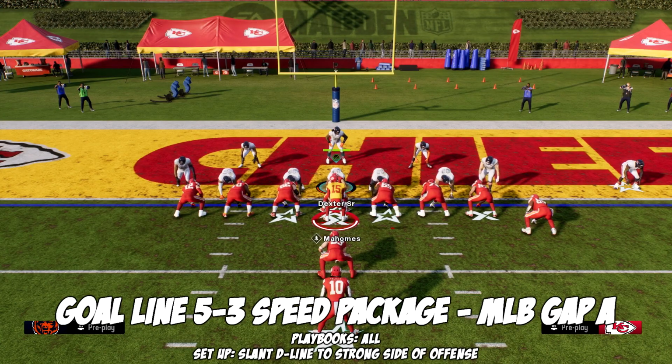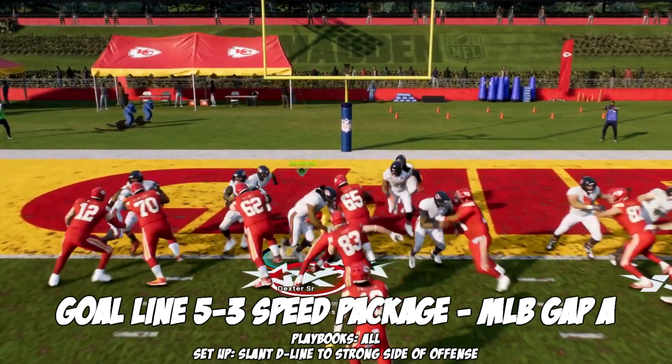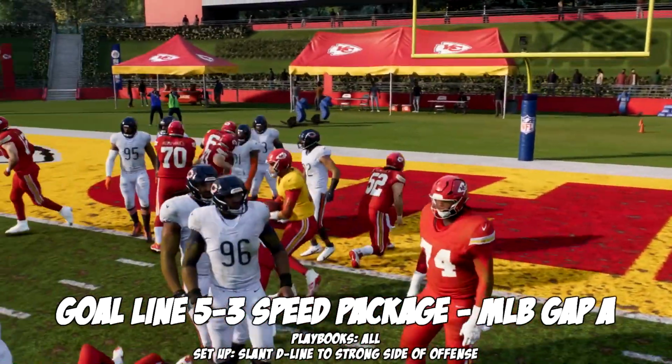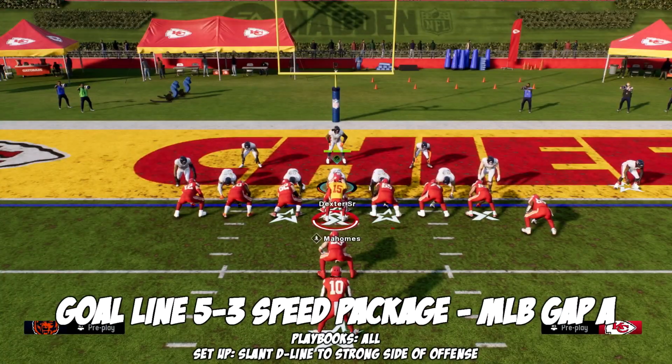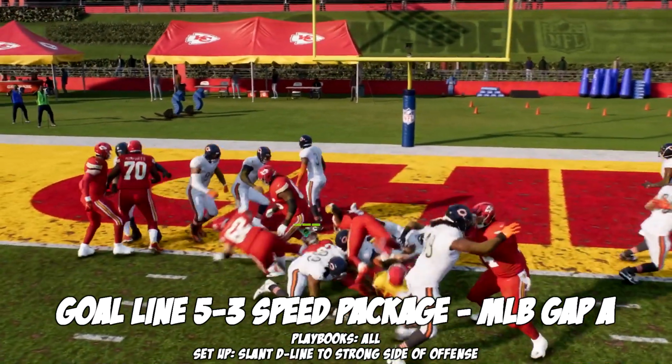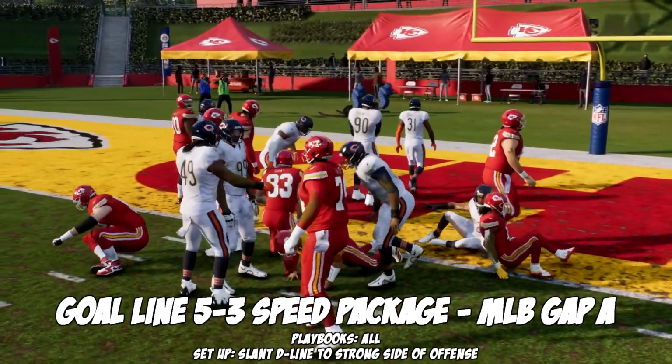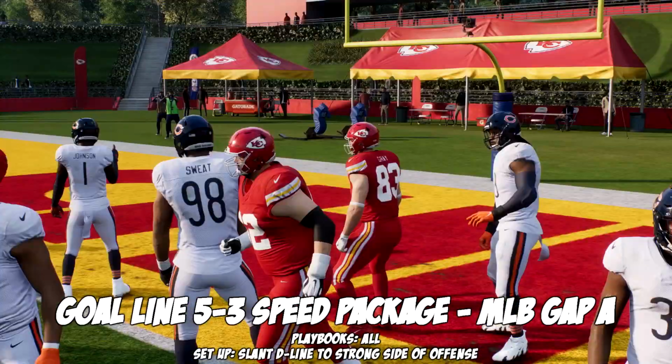We'll run it one more time. Slant that defense to the right, flip this play, run it, and he got in there that time. Let's run it one more time. Flip the play, slant that defense to the right, call X, bam, smack you. No, offensive lineman cheering, we stopped him.